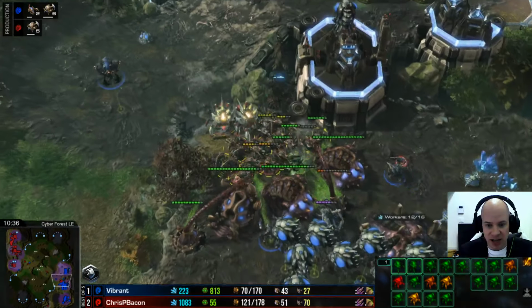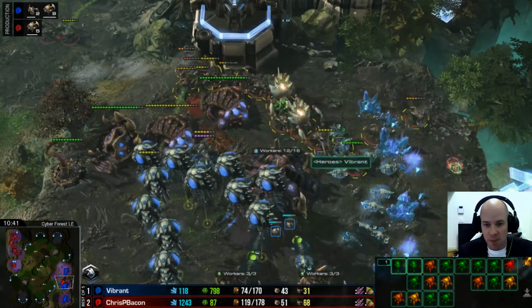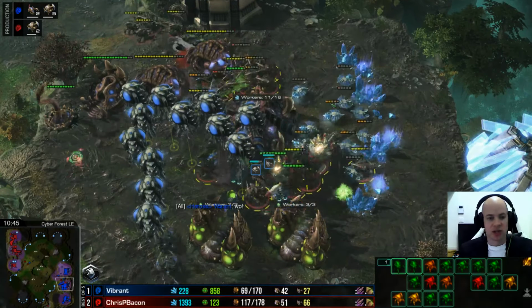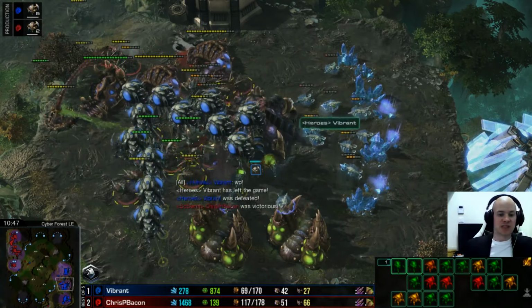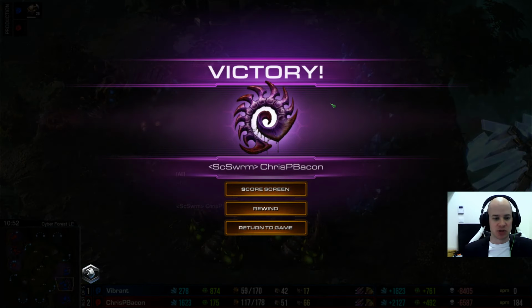He's going to step up into the natural here. There are 2 spine crawlers. 1 spine crawler does go down. Chris continuing to kite forward, microing very well. Step, fire, step, fire. Chris now in the drone line of the natural, going to start picking out drones. Vibrant gives him the well played, and ChrisPBacon is going to be our Diamond Heroes 2 champion. Congratulations.